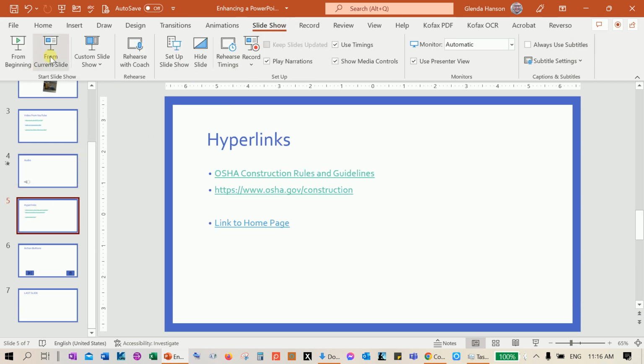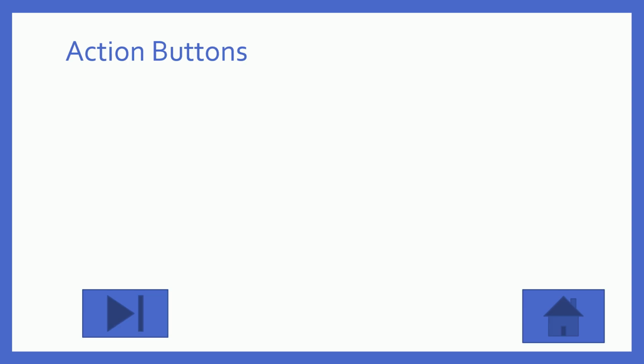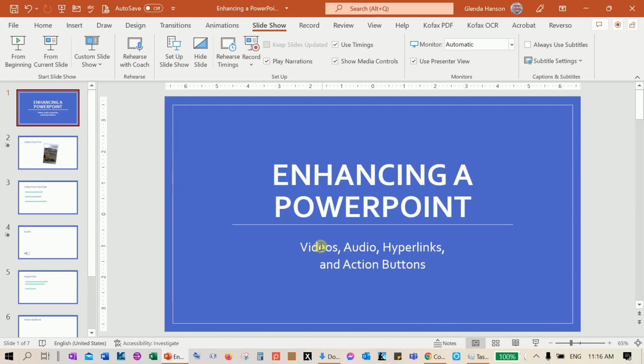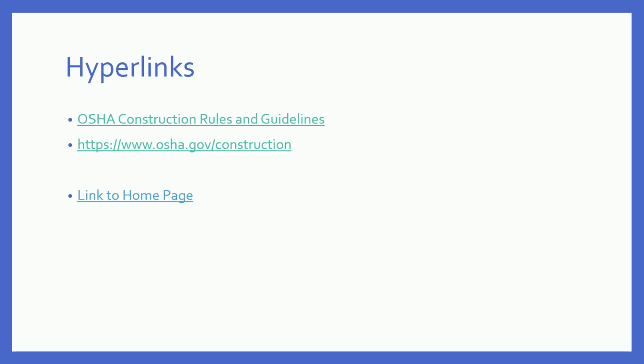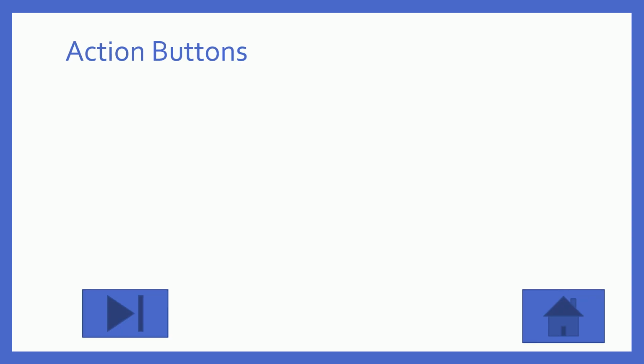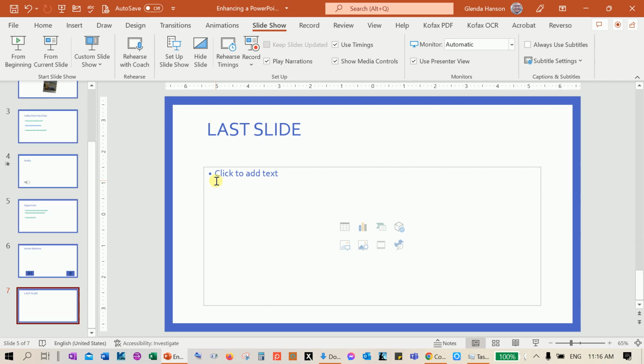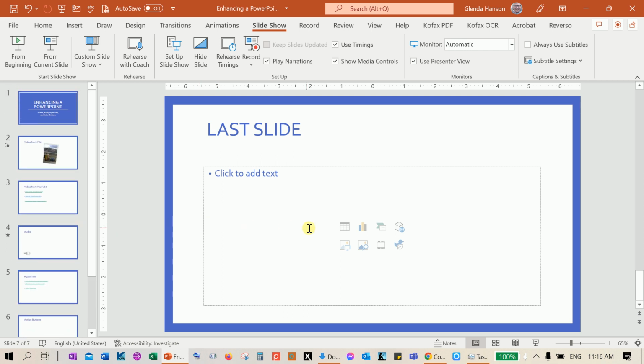Okay, so now let's make the slideshow work. Okay, we're here. Now we have action buttons, and if I click the home button, it'll go to home. And I need to do my slideshow again. I'll do it from here so we don't have so much. Action button to the end. And here's our last slide. So these things, these hyperlinks and all these things are kind of connected, and they give you a little bit of flexibility. So now what I want to do is show you over in GCF Learn Free.